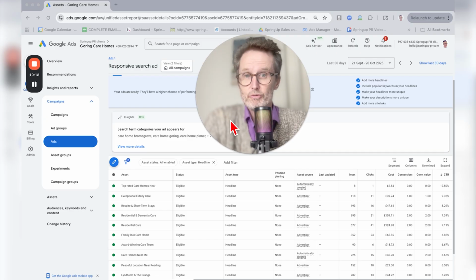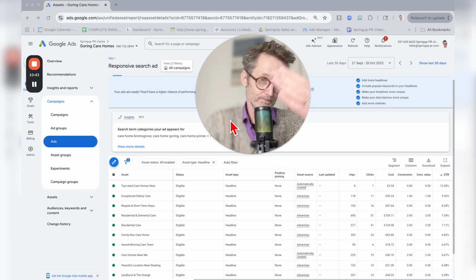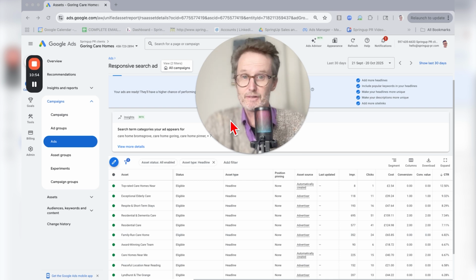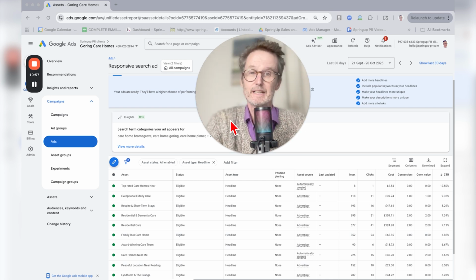So even more reason to think like a marketer and to think, okay, I have got to have words in those headlines that not only catch the eye of that person, that family member looking for a care home, but also make them make that all-important click. Or if you have a call-only campaign, a telephone call. But that's the first action you always want them to make, because it's only after they've done that action that you have a chance of getting noticed and getting that inquiry.